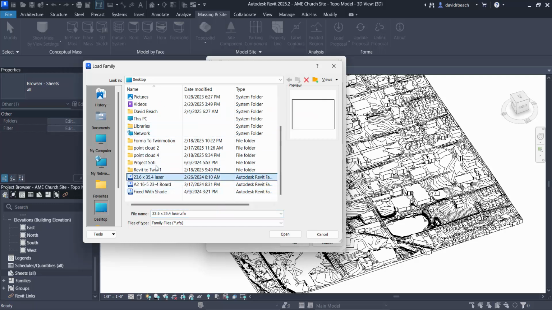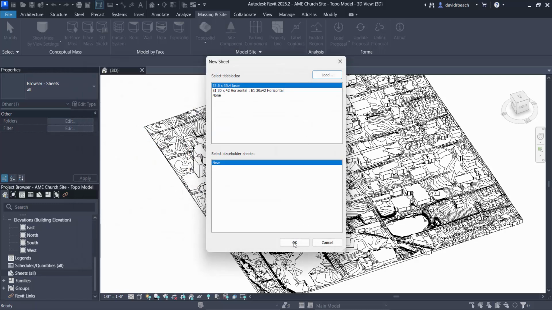In our case we used a Thunder Laser, which I would say is an awesome laser for anybody listening. Really amazing quality, great laser. And we have a 23.6 inch by 35.4 inch bed, so we set that up as our page and say OK.